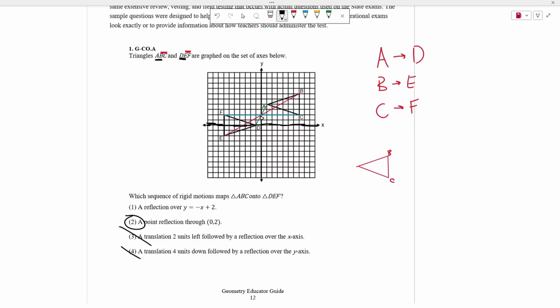The reason why this other choice is wrong is because if you were to reflect this triangle over the line y = negative x plus 2, which is something along a line that kind of crosses over like this, your resulting shape will, just visually, you can see, probably end up like this, and it'll be rotated like that, right? You'll end up somewhere over here, okay? Which obviously is not where you want DEF, okay?